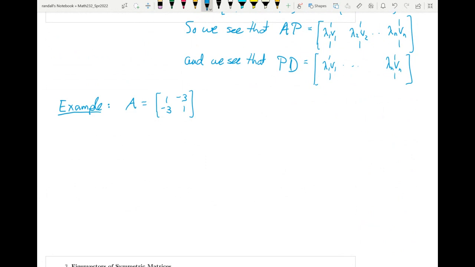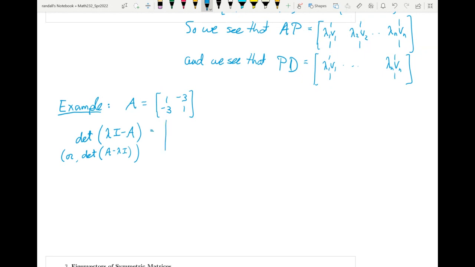So I want to diagonalize this matrix, which means I want to find this matrix P so that A is similar to a diagonal matrix, the diagonal entries being its eigenvalues. So we first find the eigenvalues, which means I form the determinant of this matrix. Let me put just underneath, because in the textbook they tend to write it the other way, the determinant of A minus lambda I. It doesn't matter which one you use, you'll still get the same eigenvalues.